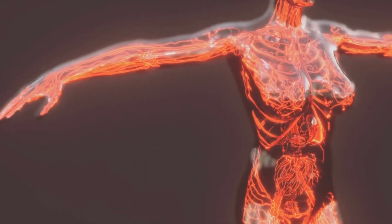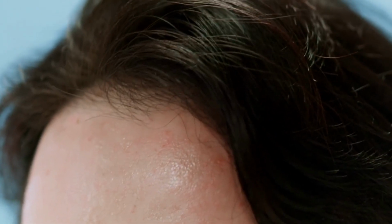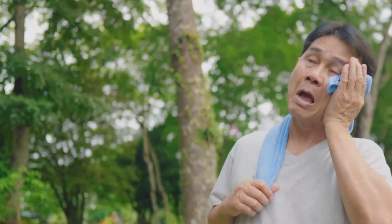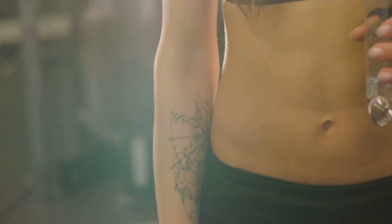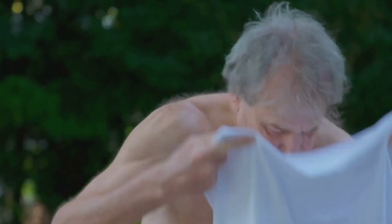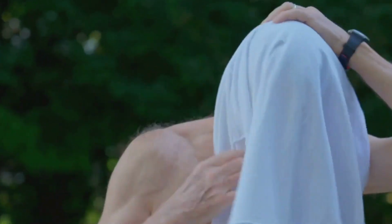Another way our bodies lose heat is through sweating. Sweat glands release moisture onto the skin's surface. As this moisture evaporates, it takes heat with it, cooling the skin and blood beneath it. It's like our body's air conditioning system, providing a refreshing breeze. These mechanisms prevent overheating, especially during activity or in hot environments. By regulating blood flow and sweat production, our bodies effectively dissipate excess heat, maintaining a safe temperature.